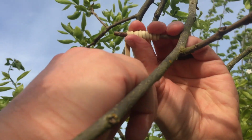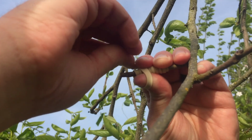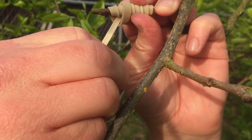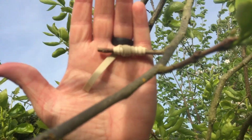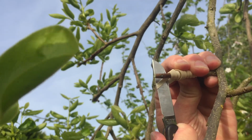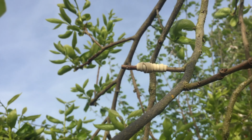So then this is the hardest part, and that is trying to tie this off. Somehow you have to loop it over and under. You need to tie it off. Okay, so that's about as good as I could do with the rubber band. So I'm going to cut the end off and wrap that with my parafilm.